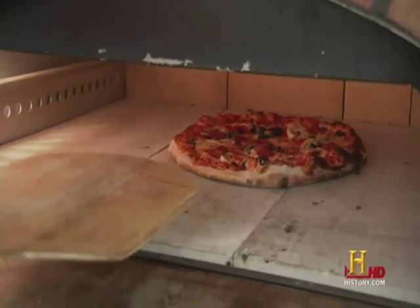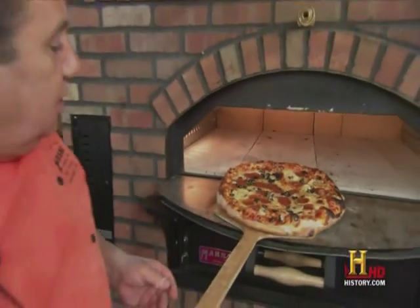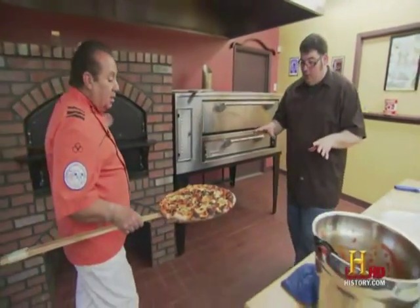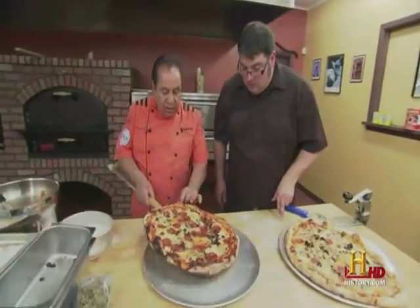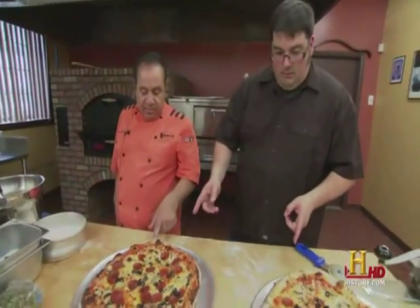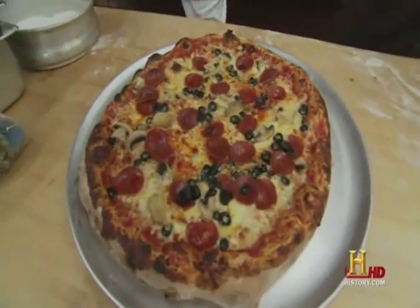Then we peeked in the brick oven — crust looks great, Chef. You see the sizzling? Let's show you that these ovens are much hotter, and that looks absolutely gorgeous. You see the mushrooms — they're more dry, a little shrinkage. That one took six minutes; this one took five. So this one took even less time and yet it's still got that beautiful charred crust. Can we see the bottom? That's beautiful — Italian pizza. It looks great.